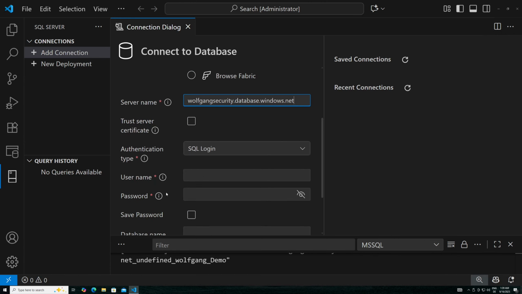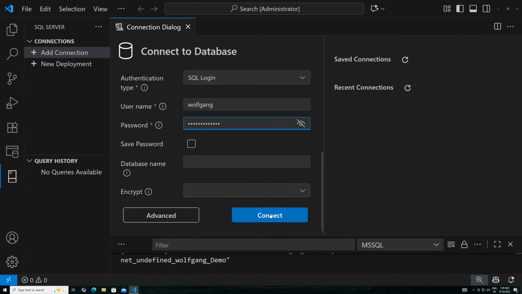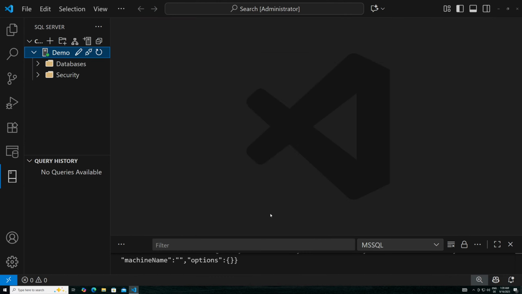Now if we scroll down a bit, we have SQL login. Then we provide the username, and we also provide the password. If you scroll all the way down now, we're going to click on connect, and this time I expect it to be working. So it should take a couple seconds, and as you can see, we are logged in to the server. Although it should be blocked by the firewall.